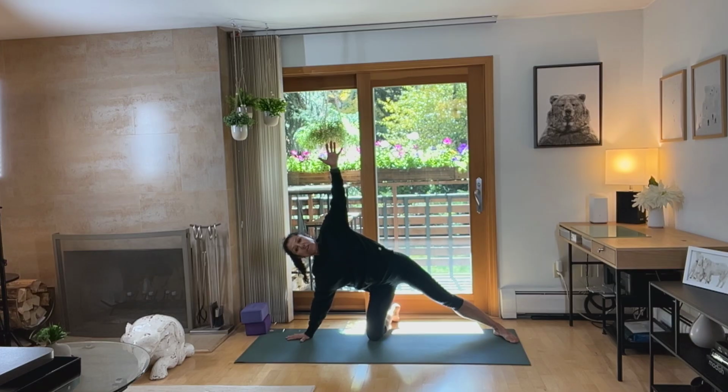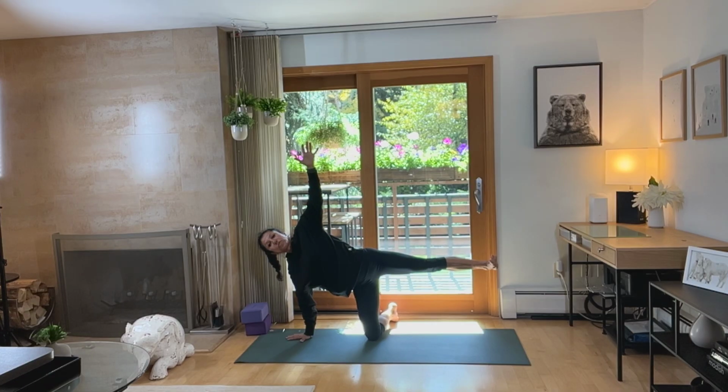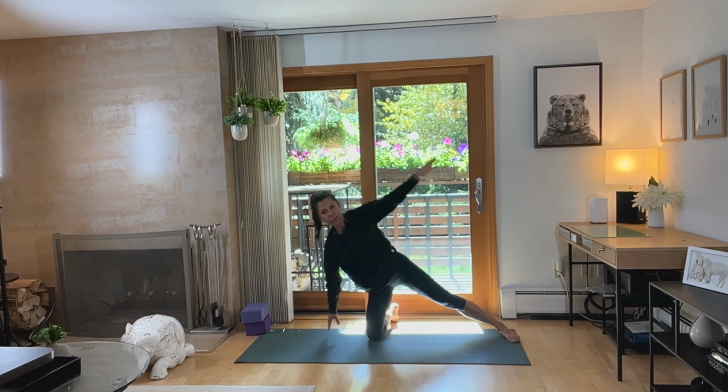So you're either here in your side plank or the left leg is lifted and you want to hold it here. Shoulders are soft. If your leg is lifted, really lengthen that leg as if you're trying to press your left heel onto a wall behind you. Inhale, breathe. Exhale, lower the left foot down. Come on all the way back up into gate and bring that left knee back in.